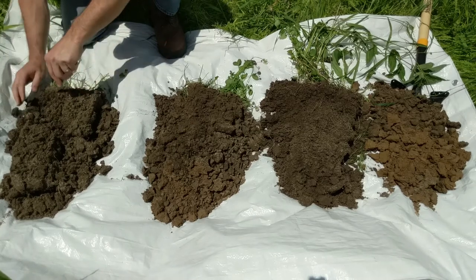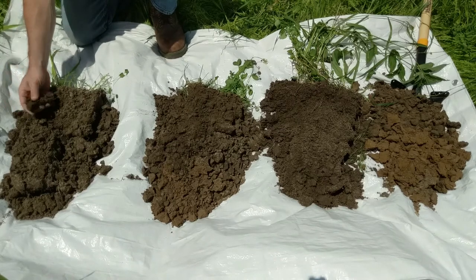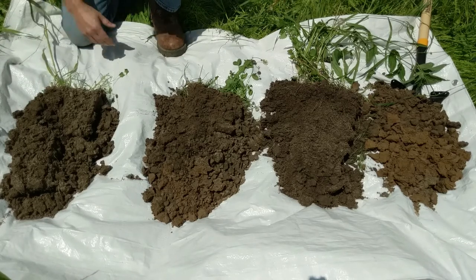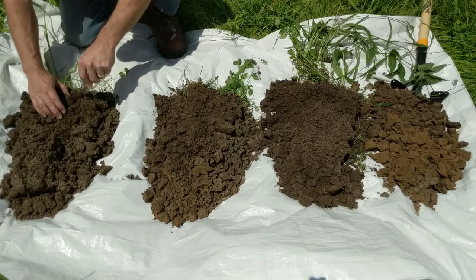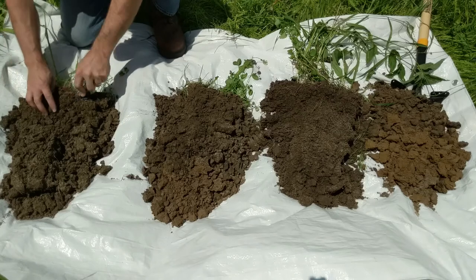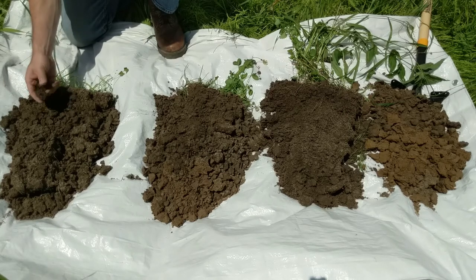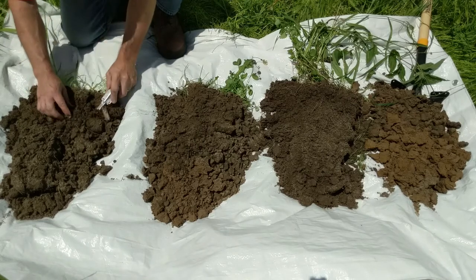This is our newly established alfalfa stand this spring. Surprisingly good soil structure here. We've got roots down just about all the way. This was just seeded in early April. Pretty good structure here, even though this was tilled this spring. Quite a bit of tillage to level this out before it was seeded. But this is the power of roots. Just within a few months, they're penetrating down through that soil and starting to build some soil structure. That's kind of what you want to see. Got another earthworm there.